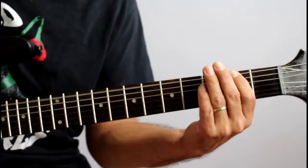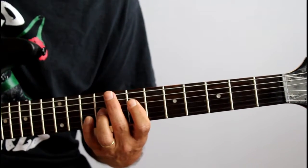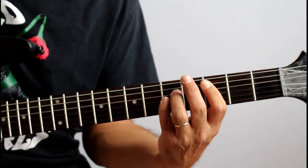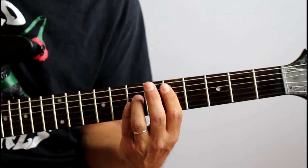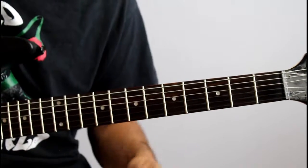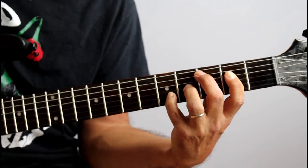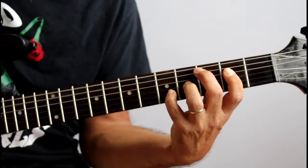So, and then E the second time, A, C, and then it jumps up to a D on a 2-strike. So all together, we'll start from here on the last 2 bars of the verse going into the chorus.